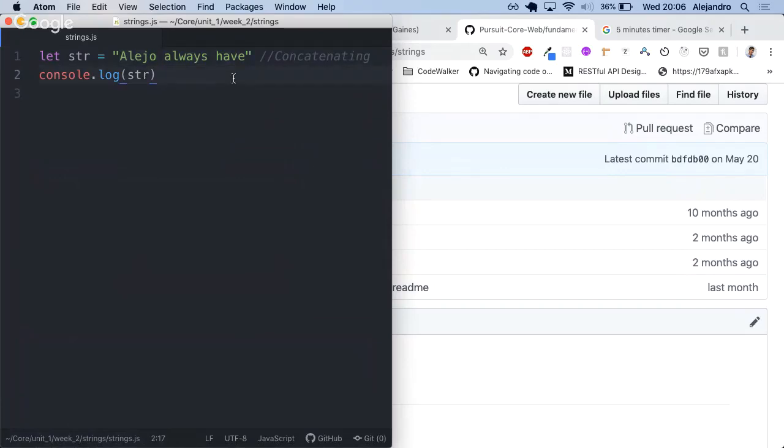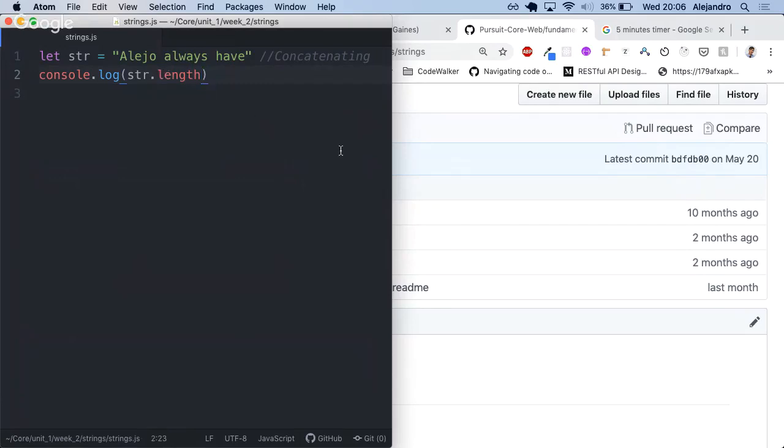So we could talk about this string being 17 characters long. For accessing properties in JavaScript of a value or a variable, in this case a variable holding a string, we could use a special notation after the variable name called the dot notation. So we could do something like str.length.